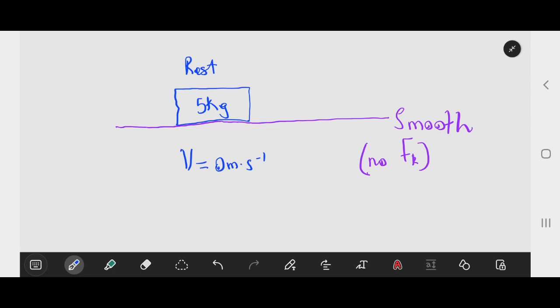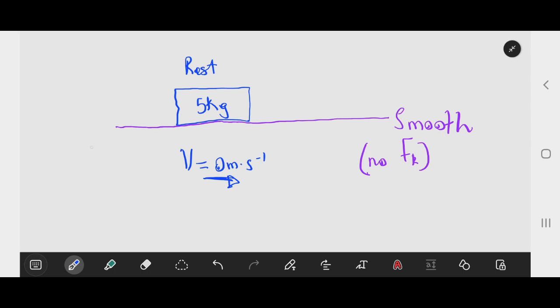All right, so according to Newton's first law, this object will remain at rest, because the velocity is equal to 0. It will remain at rest unless there is a net force applied on this object. So if the object was moving with a constant velocity in a straight line, then it would continue to move in that straight line with a constant velocity unless a net force is applied on the object. But for this example, we are saying the object is stationary, and the velocity is equal to 0.